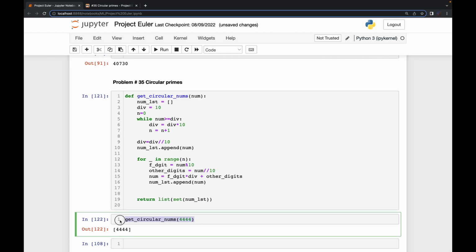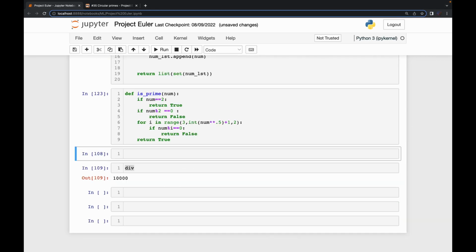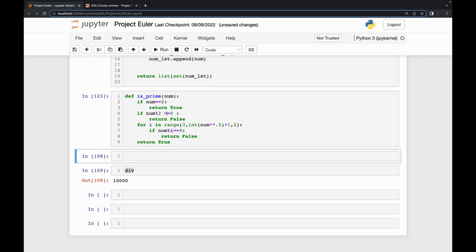Now the next one we want to do is create the is prime function. Because I have already done that many times, I'll just copy paste the code here. So this is our is prime function. As you can see, we are taking the number. If the number is equal to 2, then 2 is a prime number, so I am returning true. Otherwise, if the number is divisible by 2, other than 2, that is not prime, because even numbers are not prime.